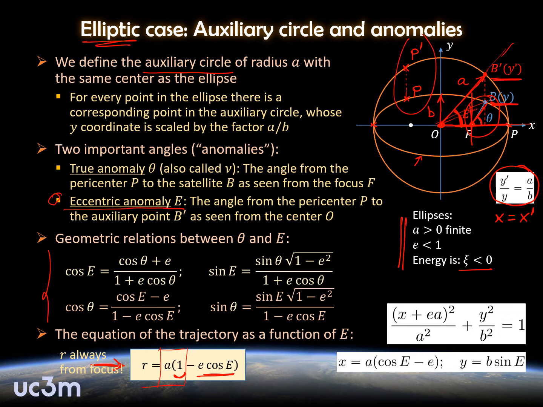Of course, you can always try to find the Cartesian coordinates associated to r and theta and express the result in terms of E, and those are the results that you see over here. Those are the expressions of x and y of the ellipse in terms of the eccentric anomaly. And moreover, you can also eliminate completely the parameter and have an implicit form for the ellipse in terms of a, b, and E, as you see over there.